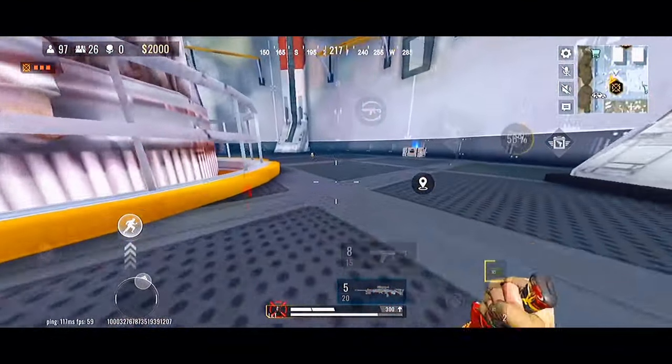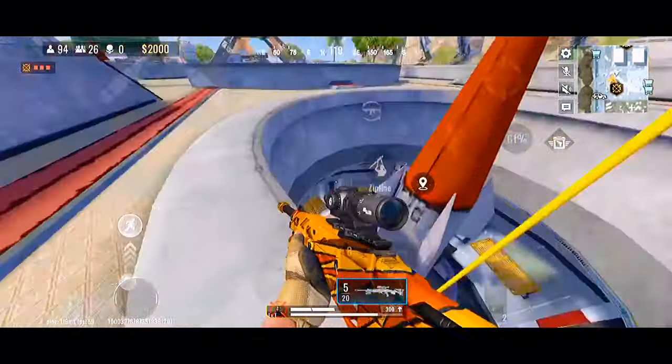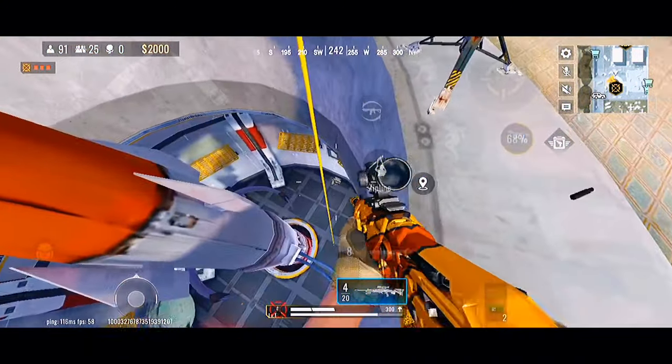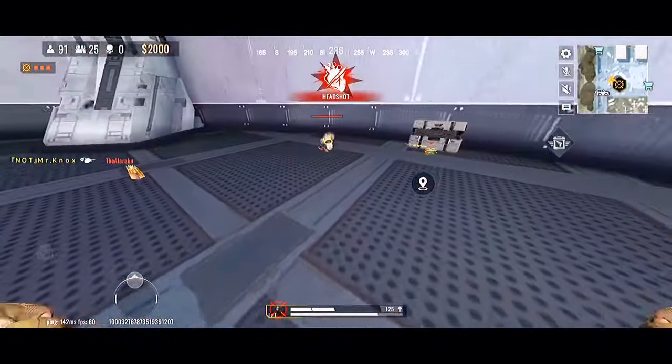When it comes to the effective use of striker skills, it's crucial to know when to deploy them. Be aware of the enemy's movements and pay attention to your skill cooldown timer. Always be conscious of when your striker skill is ready during a fight. I'll use this scenario as an example.